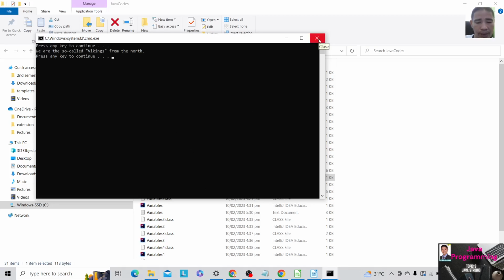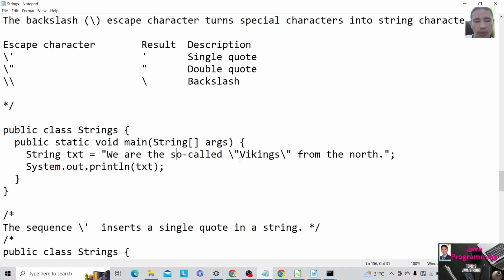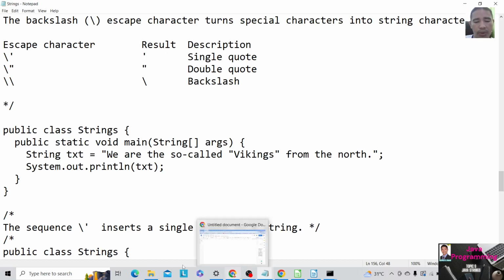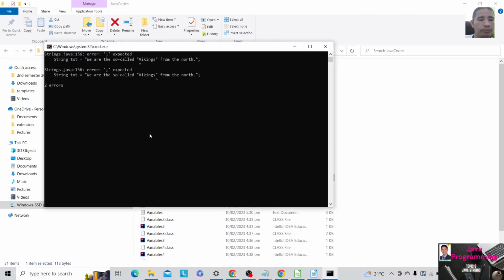And let's see what happens if we don't know about this. We are going to put the double quote here without the escape, save, and see what the error of that particular program is. So let's try to run. Okay, so there you go.